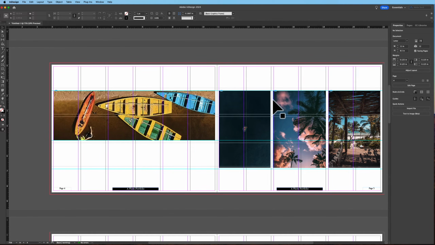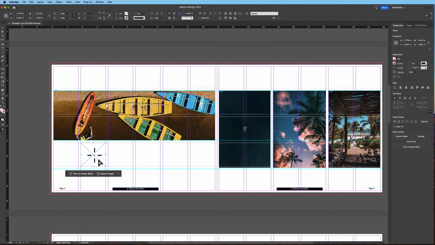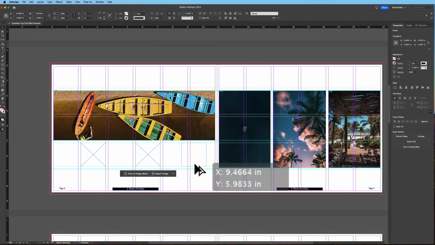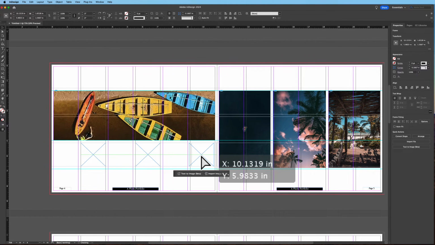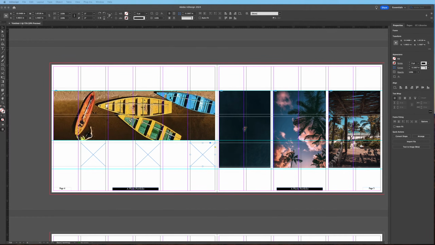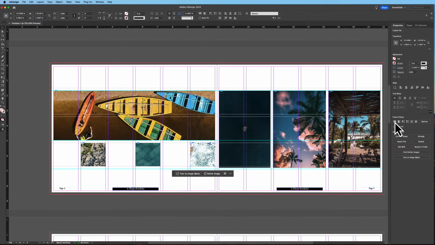So maybe we're going to put some photos there, and then maybe we're going to just have a plain square photo, hitting my V key, holding Alt. We'll just do every other one. I love that because it snaps right to it. And we'll just add a couple of photos in here. I'm dragging and dropping. Again, you could use text to image here to use AI generated content to kind of fit in there. And we're going to just fill those specific screens using our fit frame on each of them.